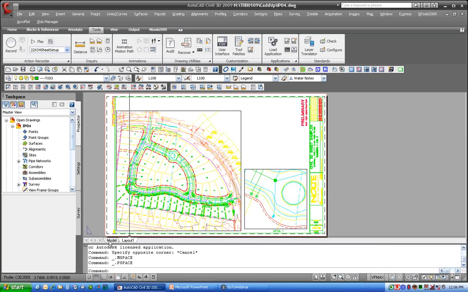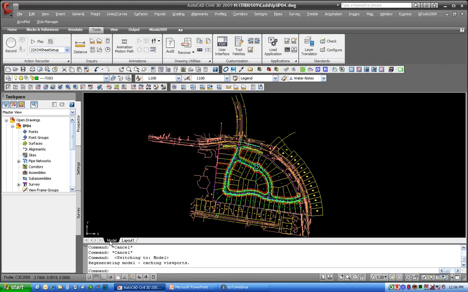All right, so let me go back now into model space. What I want to do is some labeling that will appear at 50 scale in the 50 scale viewport and at 10 scale in the 10 scale viewport. We can set this up so that they only show up in the viewports based on the scale. The idea then is I don't need to have different layers for the different text like we've done in the past. I don't have to have a 50 scale layer and a 10 scale layer and then freeze those in the opposite viewports. All right, so let's start off here.